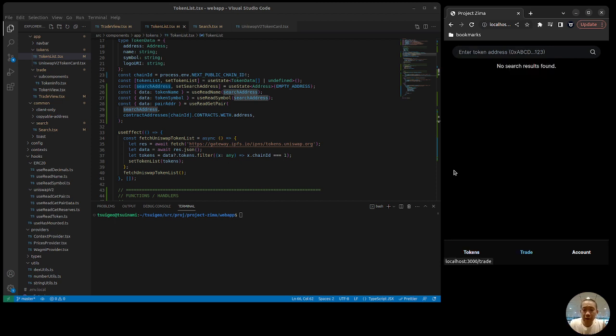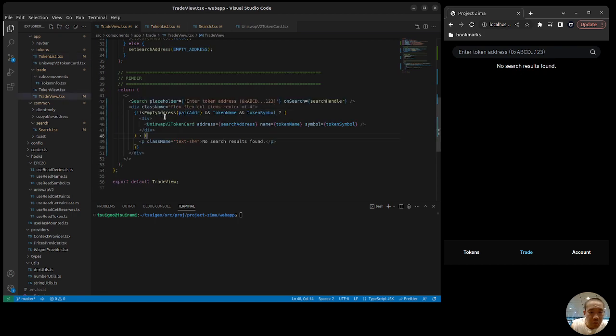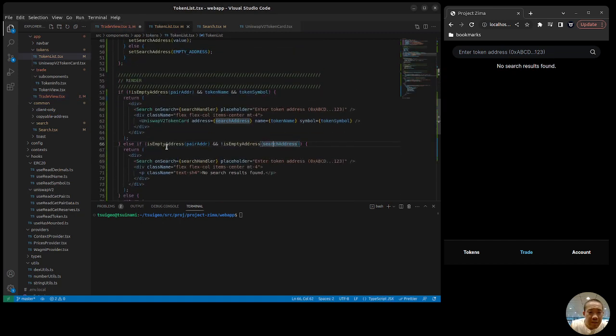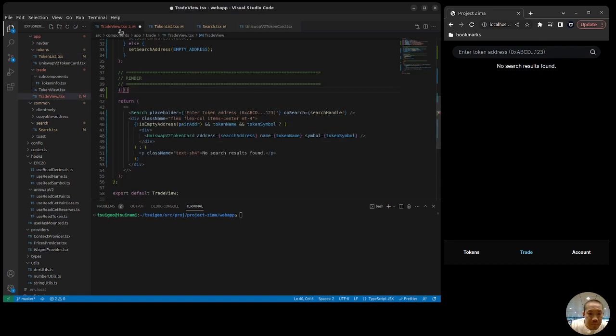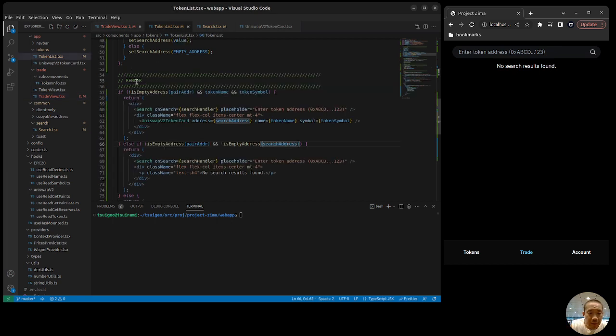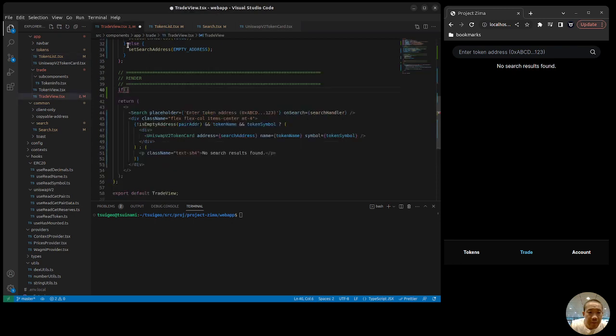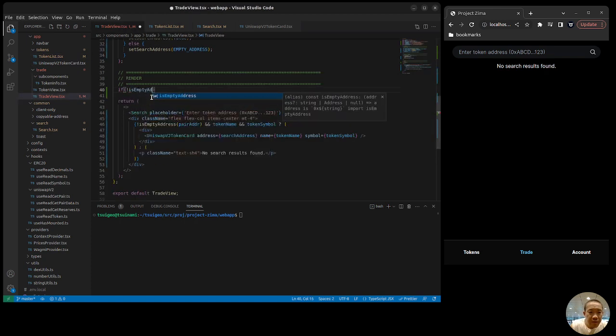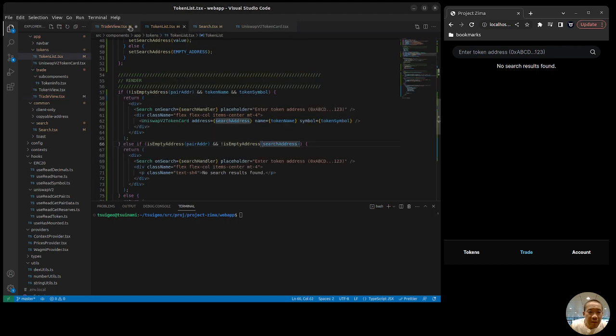So I think let's try the same thing here. So let's just redo this. So basically we want this. What do we want? If is empty address. Just copy paste this.